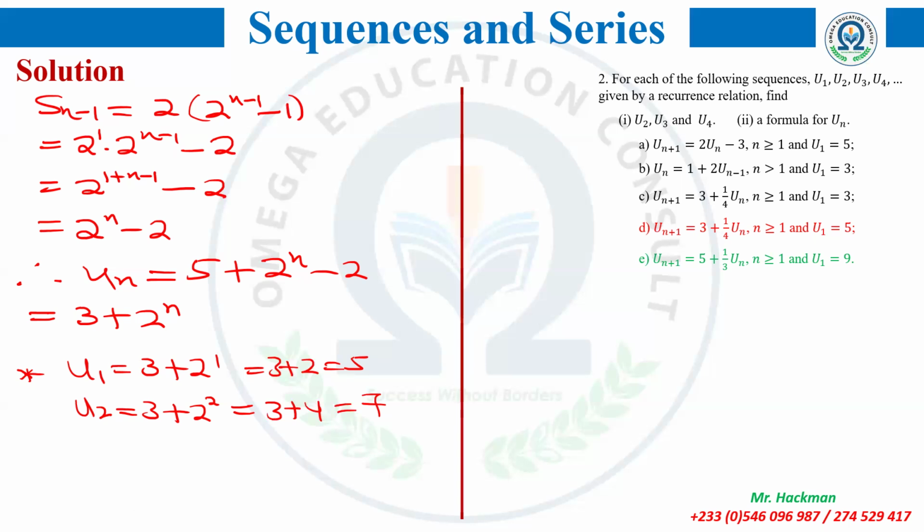Okay, but that one is for direct AP and direct GP. What we are looking for, you can see that we didn't get a direct AP or direct GP. It was the sequence of differences that gave us either an AP or a GP. So once you do that, you know that this is the approach to go.